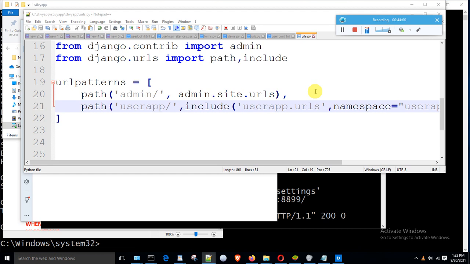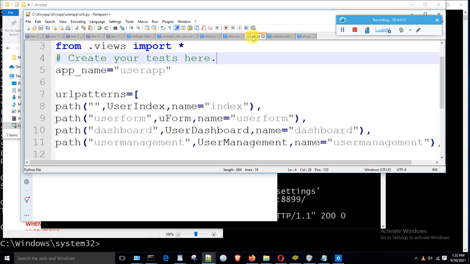Do we get it? So in this case, in the user app URL, this is what is inside. I have user form. This is what is inside user form. So the link to this page will actually be user app slash user form. That's the link.